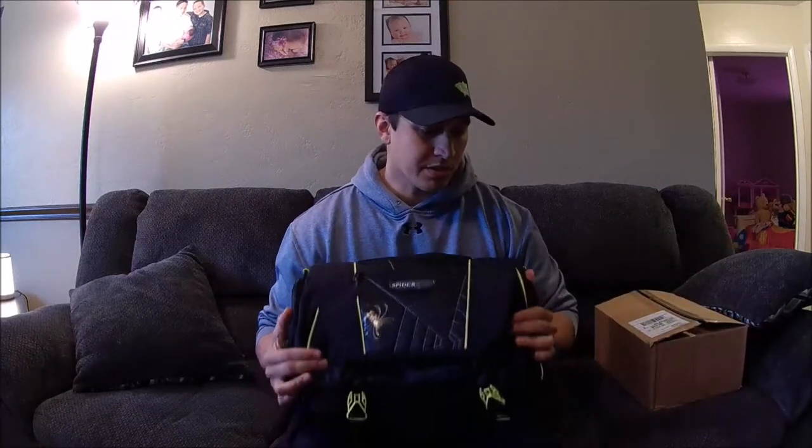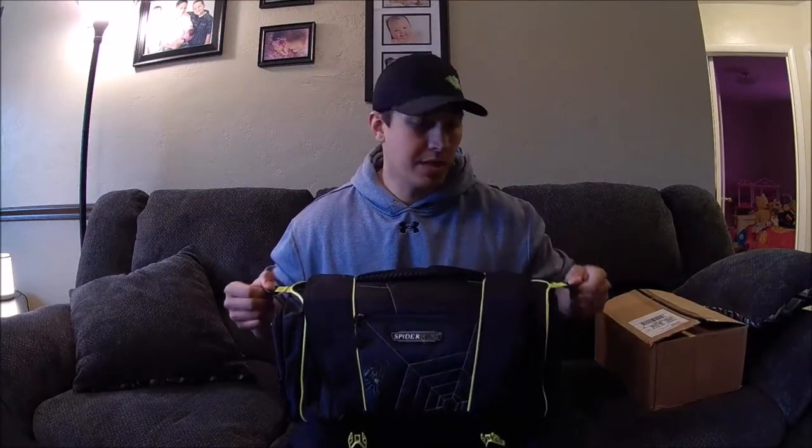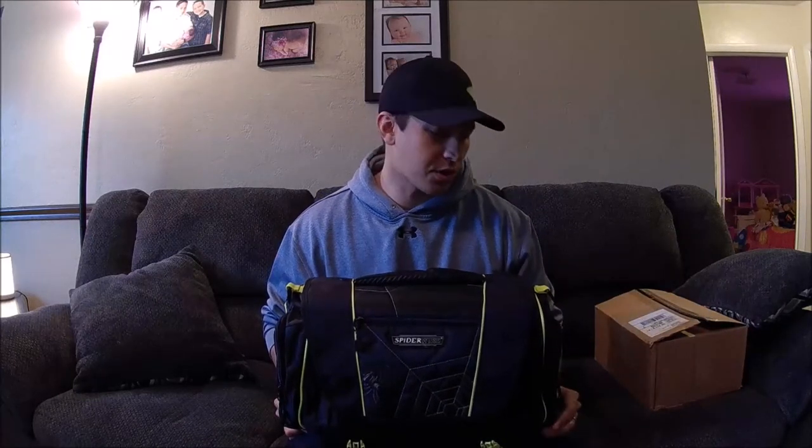If you're not tracking already, a bunch of things were taken from me — basically a tackle bag around a certain size just filled with stuff. So a lot of what I got was just things to replace what was taken, or things needed for this upcoming season. I picked up a Spiderwire tackle bag that holds up to four 3700-sized Plano boxes. Normally I only carry three and transfer my stuff from my kayak, but I recently met someone here, Paul, who has a boat and has taken me out a few times.